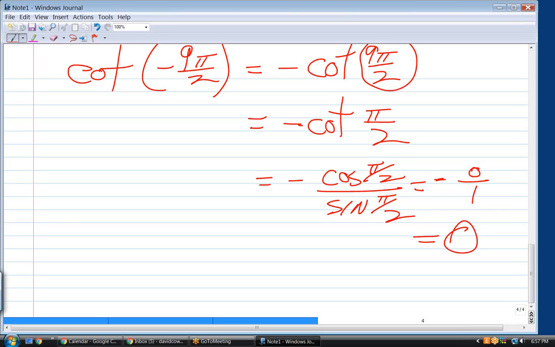Now, wait, but if it was a different number other than 0 or 1, would you multiply it by pi over 2 on both top and bottom? No, I'm sitting here trying to think if it was a different angle. Let's say it was pi over 4. Okay? Let's say after we did all of this. In fact, I can make it pi over 4 real easily. We'll just do that. Okay?